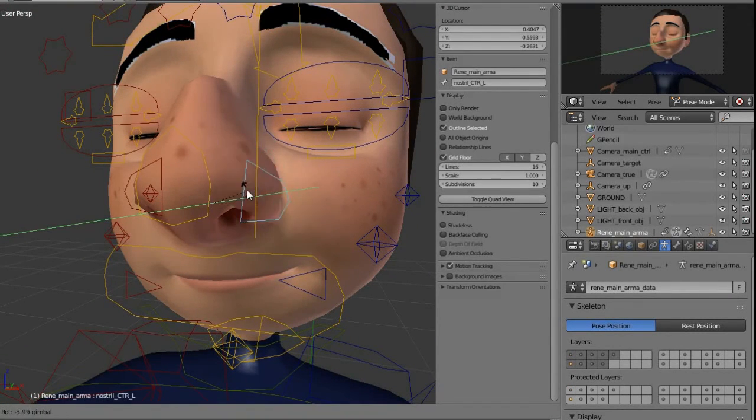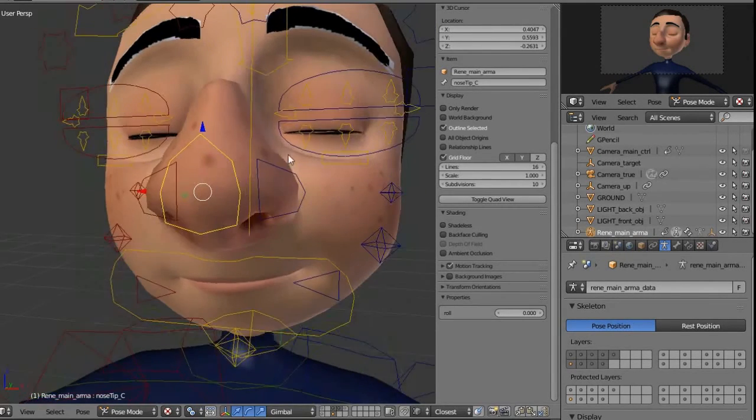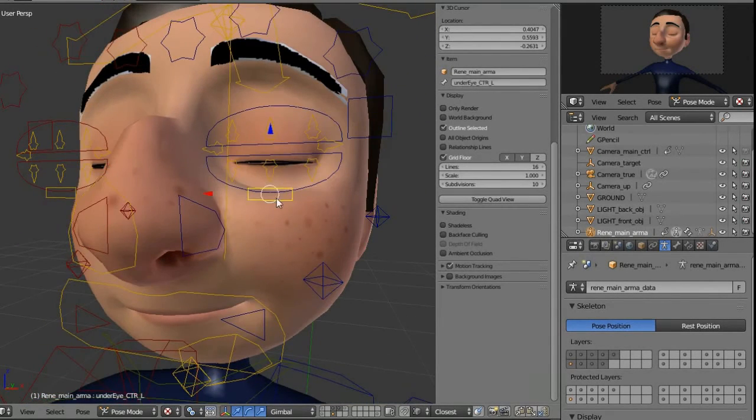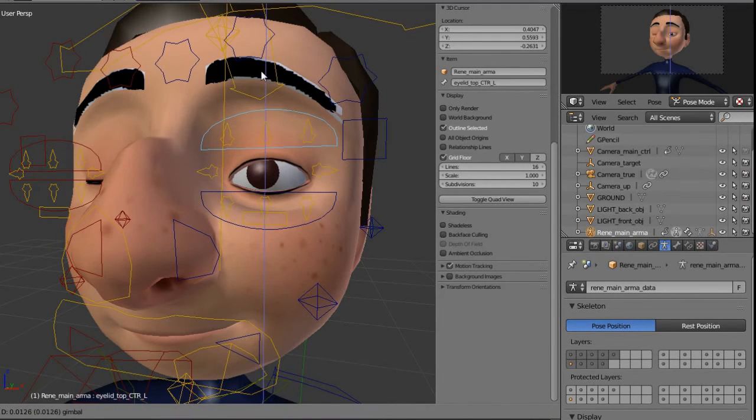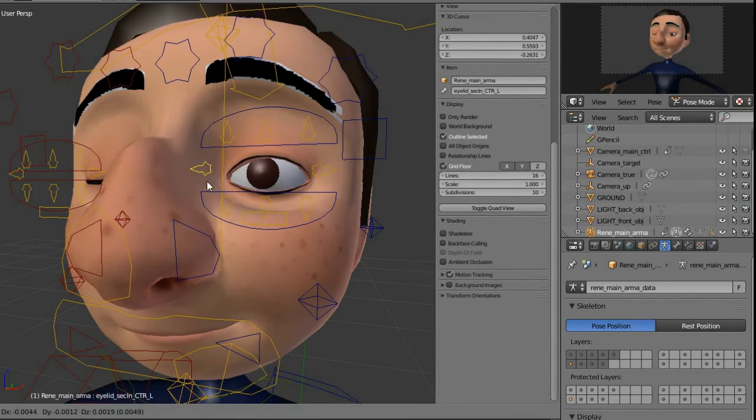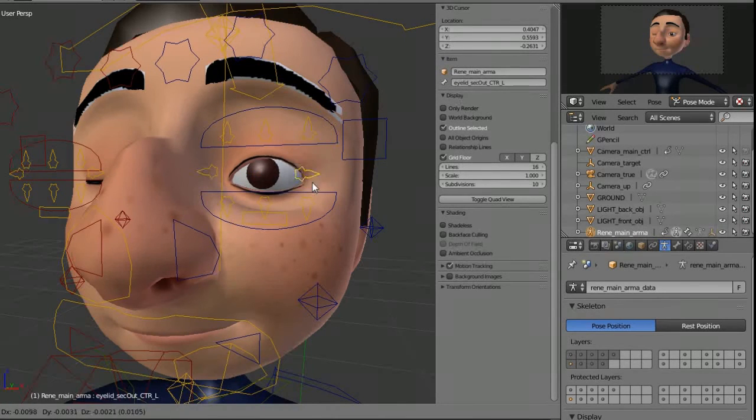The nose, you have the under the eyes, the eye, and you have different secondary controls for the eye. So with all of these, you should be able to get something pretty cool.